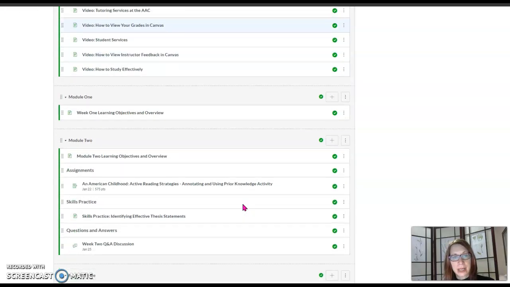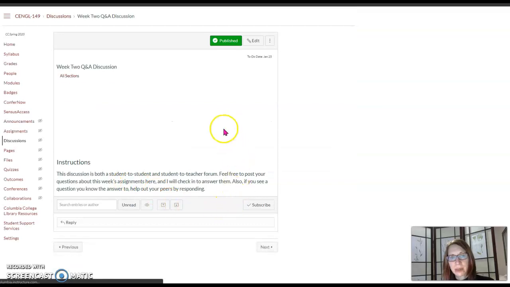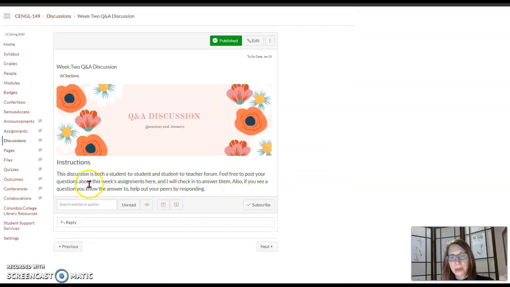Next, you can look at the modules. So notice in each module, mostly, there are discussion boards for question and answers. So I'll be monitoring these, and the embedded tutor might be monitoring them too. And you can ask your questions. Maybe another student could answer them. I'll also check in and answer them. You can also contact me by email or in the Canvas inbox. You can email me, and I usually get back fairly quickly to people if you have a question.